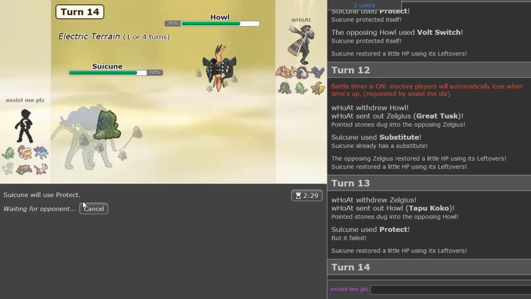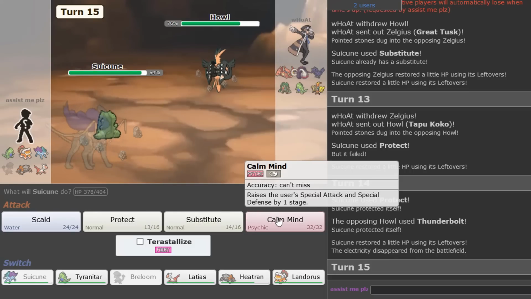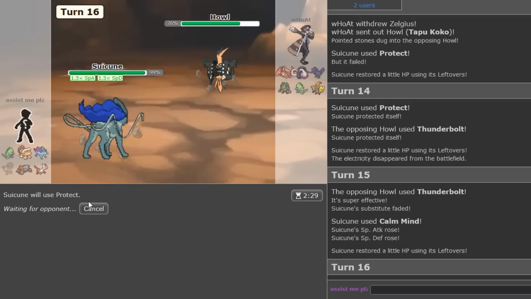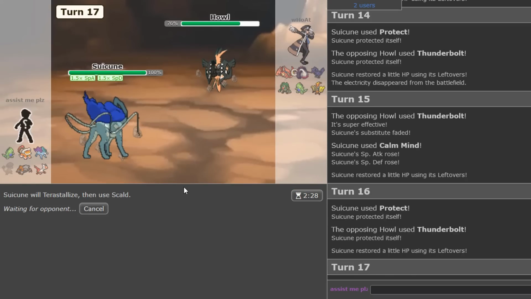I think this one might actually be a Suicune sweep, potentially. They Thunderbolt here, which is pretty good for us. Now we can actually just... Ooh, you know what we can do? Because we have Terastallization, right? Which is pretty fire. Let's Calm Mind up here. Protect here now. Because Terastallization could be really cool. Let's call this.